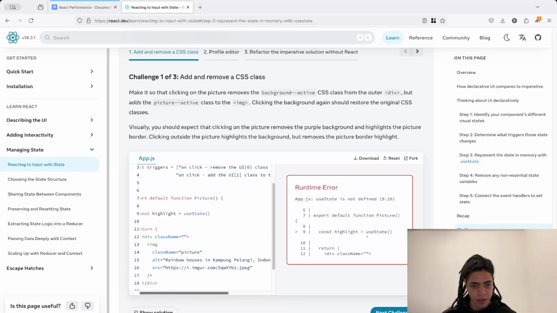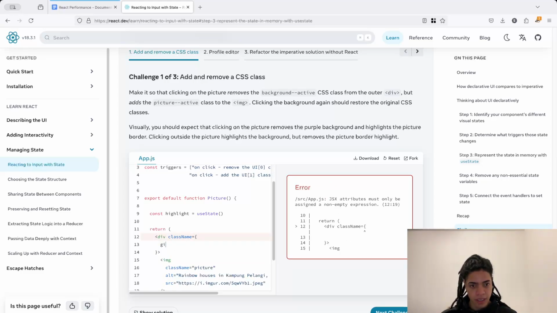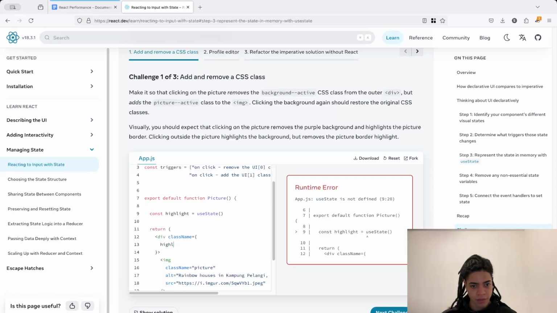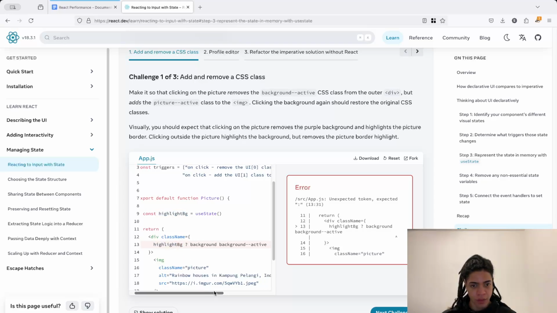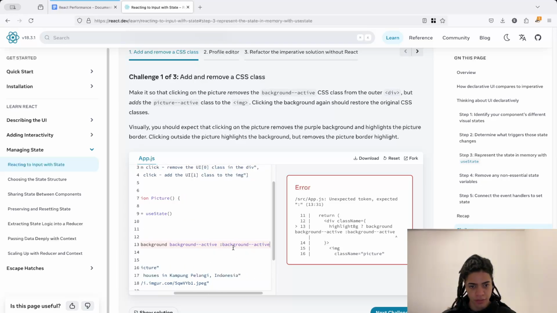Because now we're using JSX syntax, you can say, if the highlight exists, I want you to now show the background. You can say highlight background. So if that exists, highlight the background. Otherwise, remove this. Otherwise, only show this.